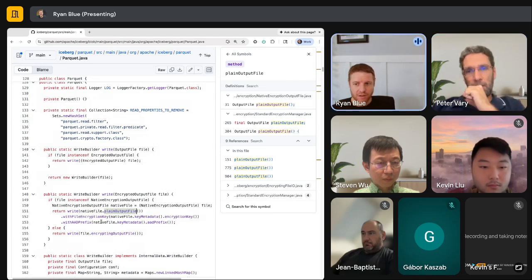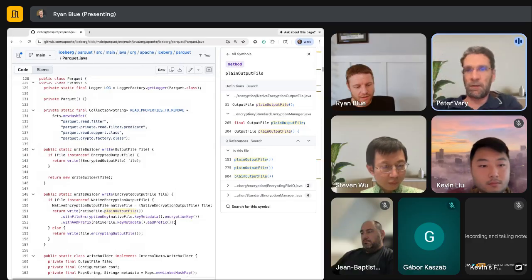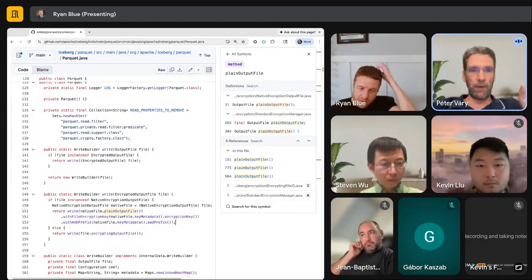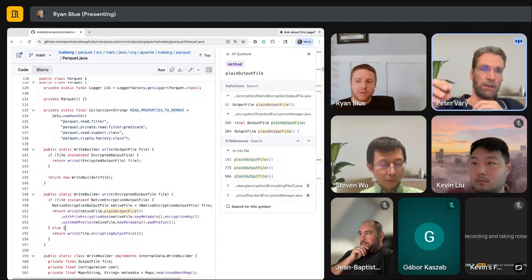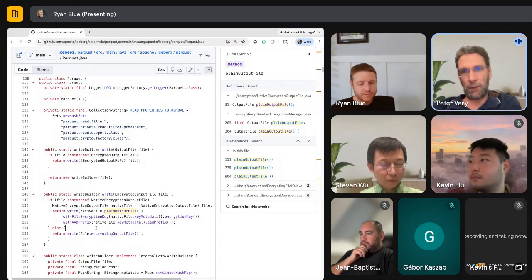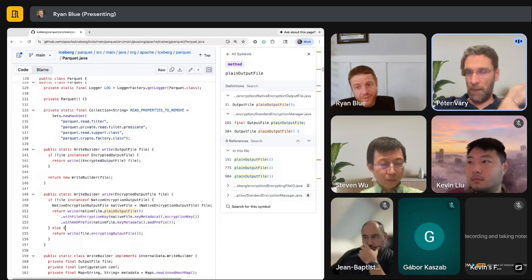If I understand Gidon's comment correctly, we currently have two kinds of encrypted output files. The native encrypted output file, which is Parquet, for the data files, when we need to set the file encryption key and push it down to the file format like Parquet, so it can natively encrypt the data file, or for the metadata.